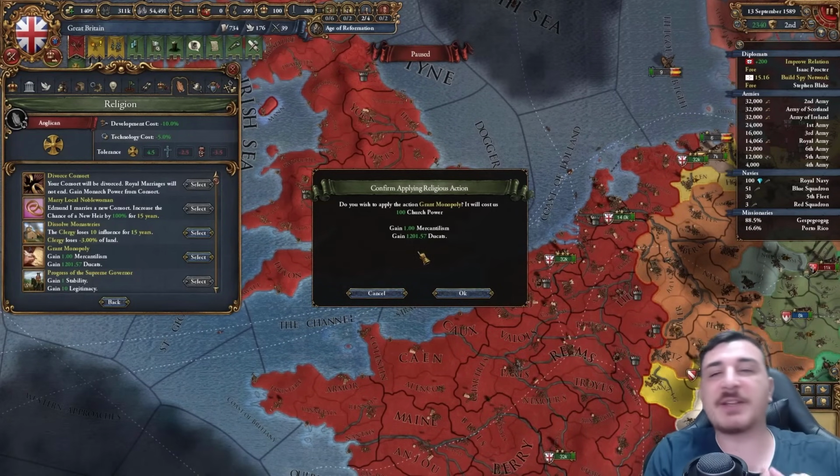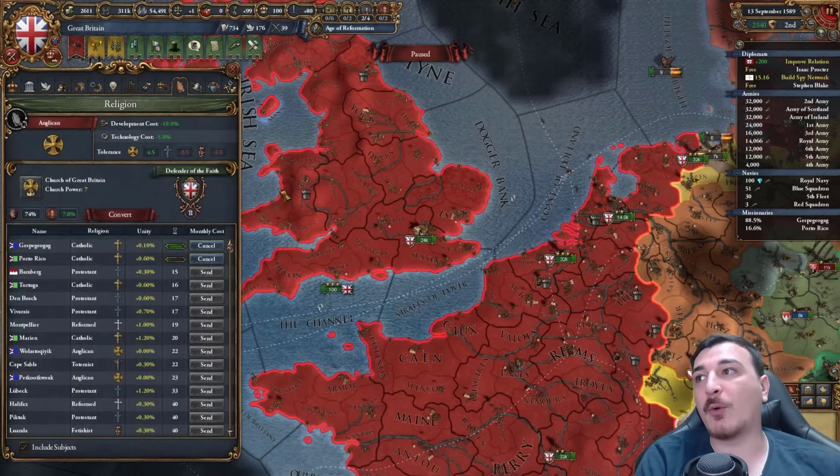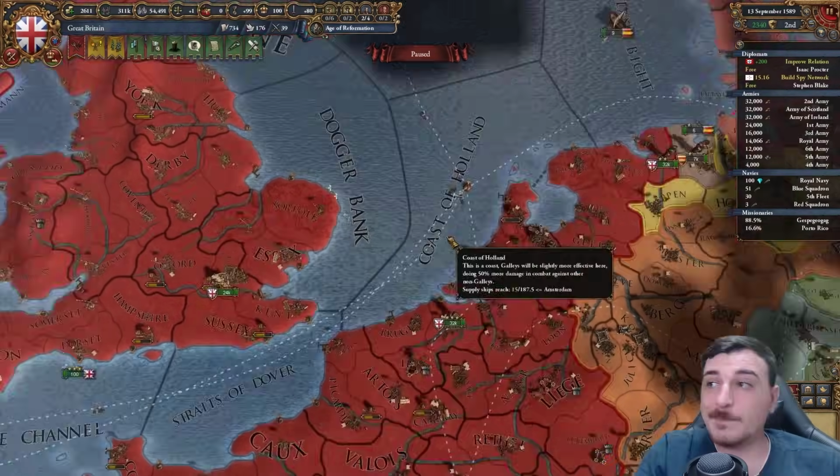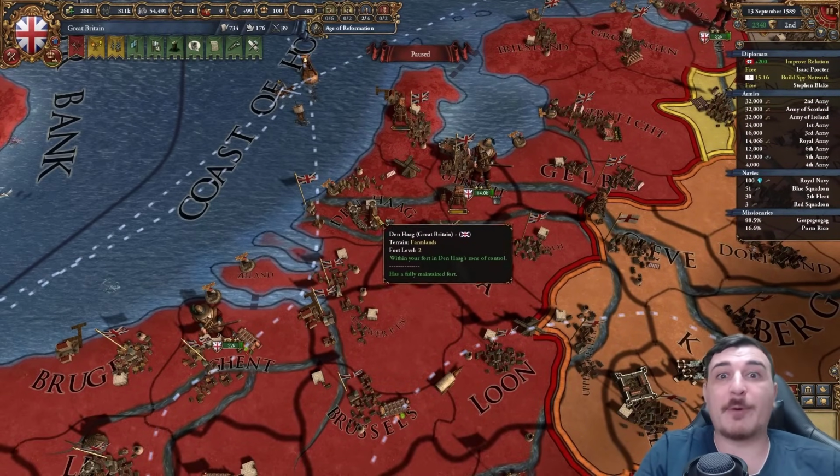Take note, Grand Monopoly from the Anglican religion gives you 1 mercantilism and 1,200 ducats. Well, the amount of ducats depends on your income, but the point is that whenever you reach 100 church power, you can increase your mercantilism by 1. So definitely Anglicanism is the best religion for the English, or for anyone who's trying to play tall.